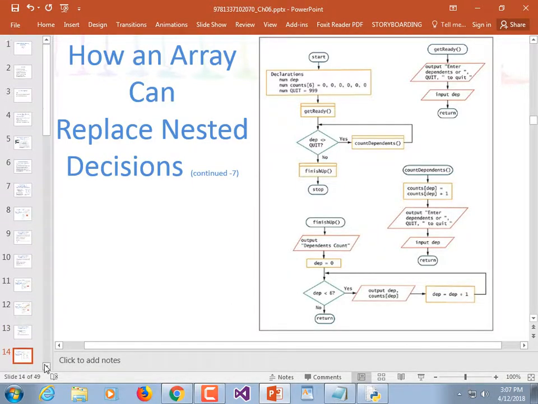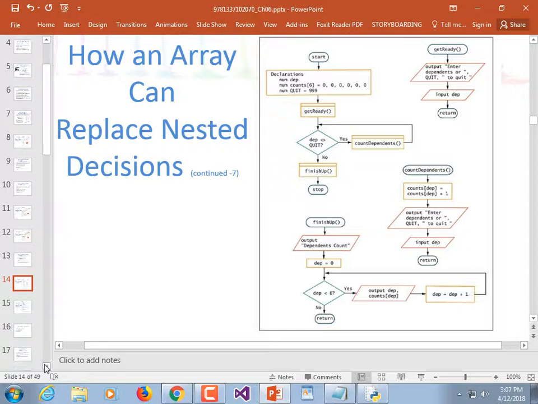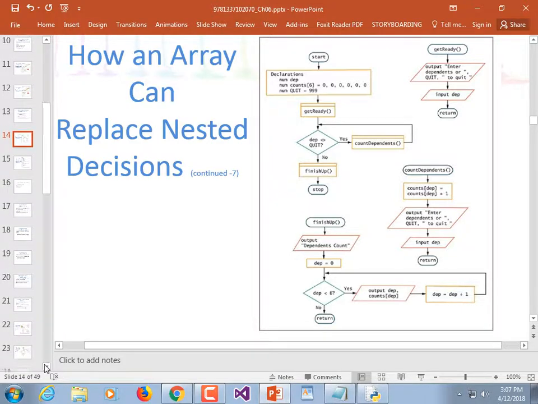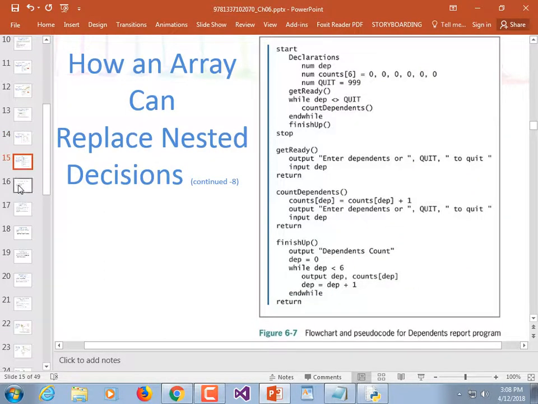Like I said, they go a long way on explaining this concept. Like half of the PowerPoint is based on how an array can replace nested decisions. I may have y'all skip the MindTap exam for this chapter and write my own instead, just because I'm worried. I better look at it, make sure I agree with it.